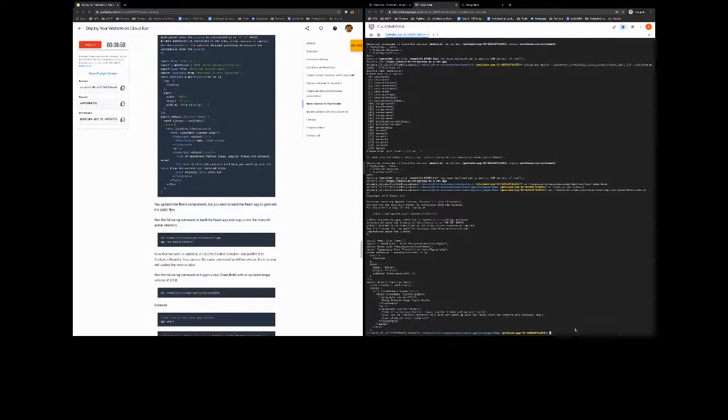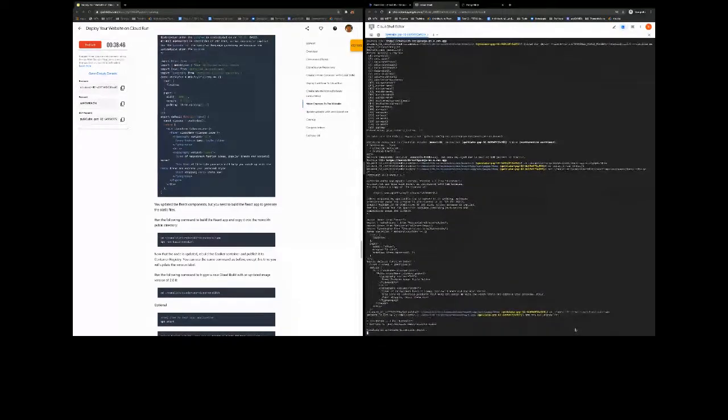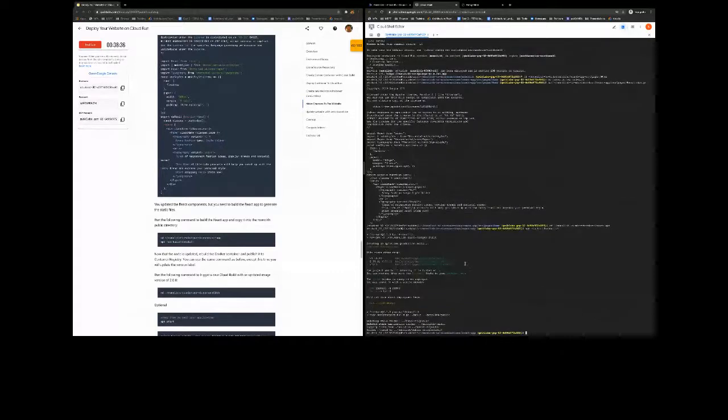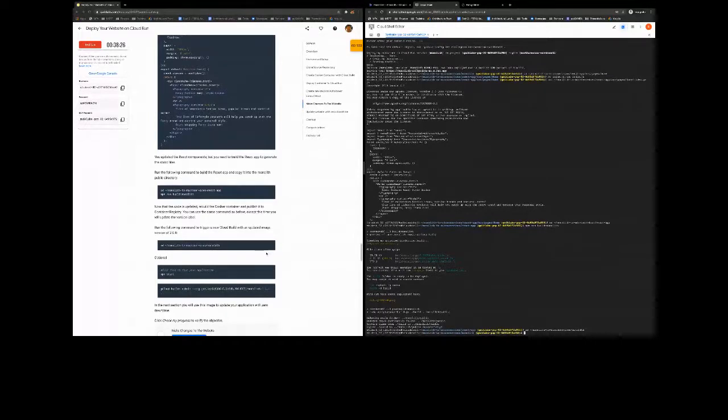So I'm going to change my directory and I'm going to rebuild the monolith application. Okay, built. Change to the monolith directory, and then I'm going to do an npm start.